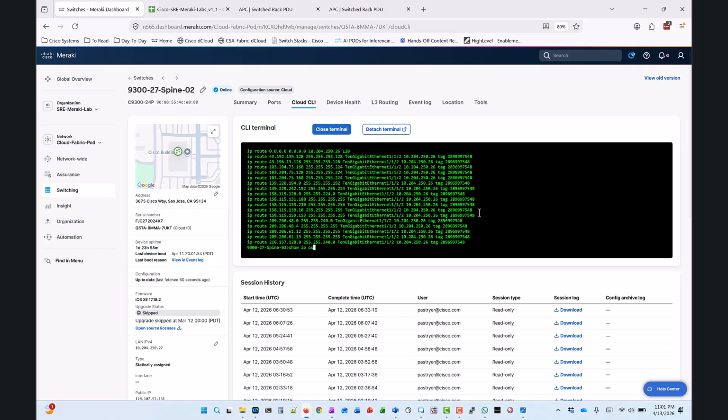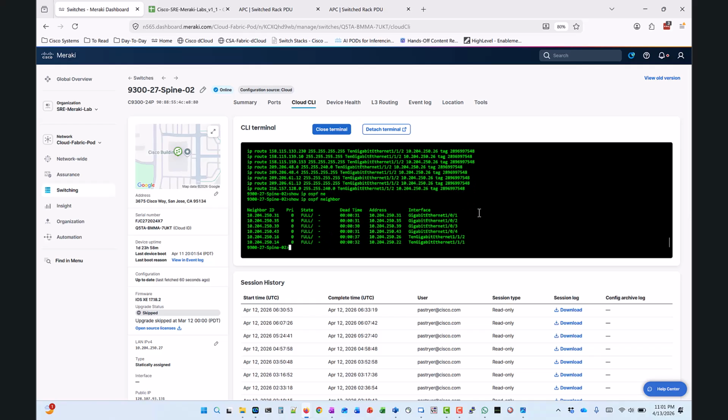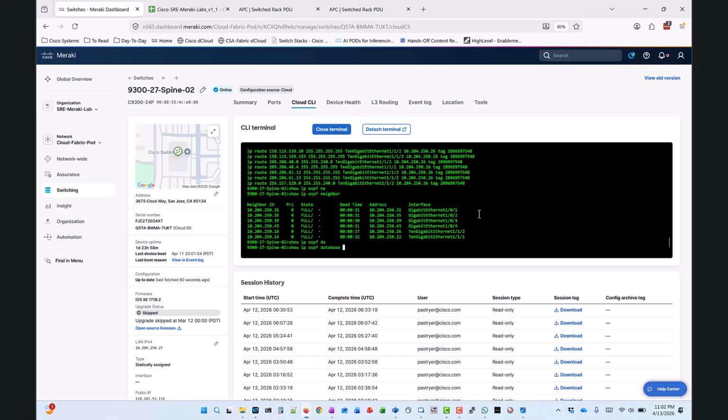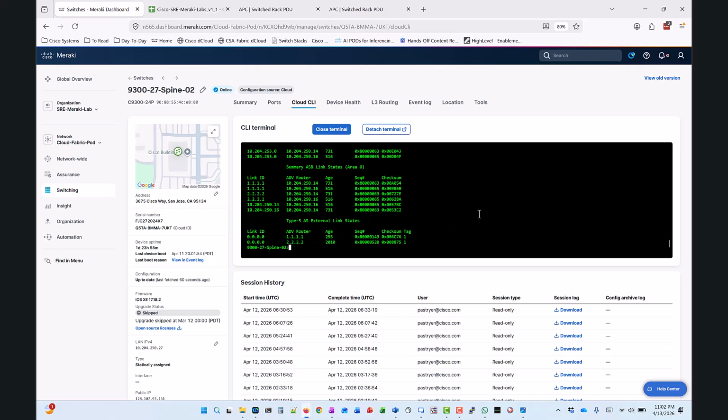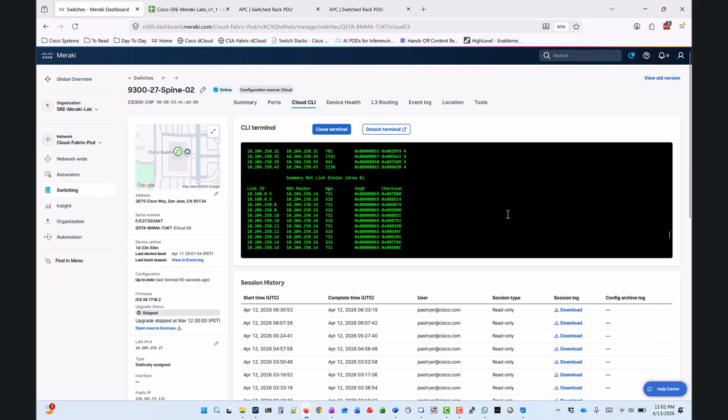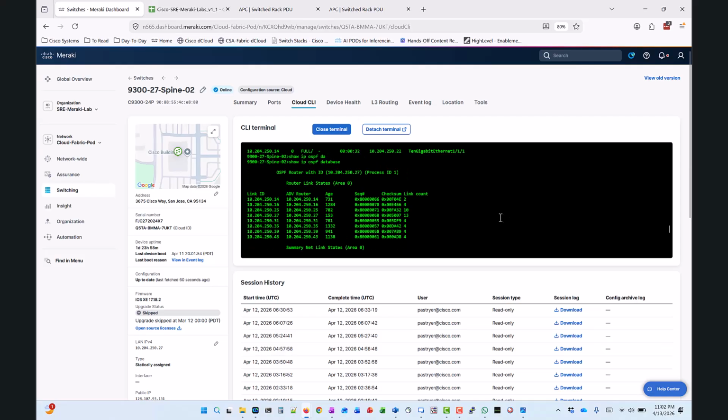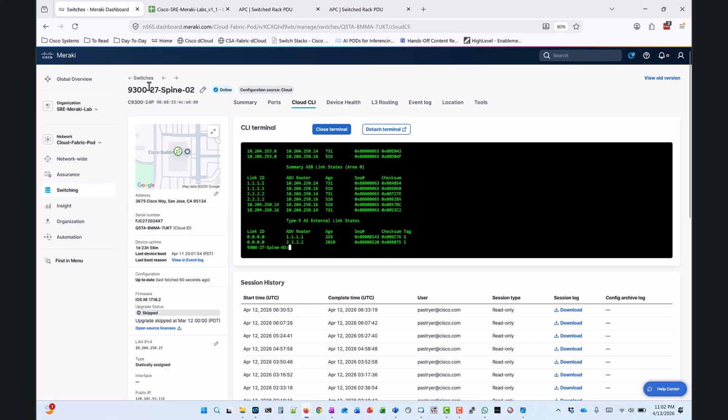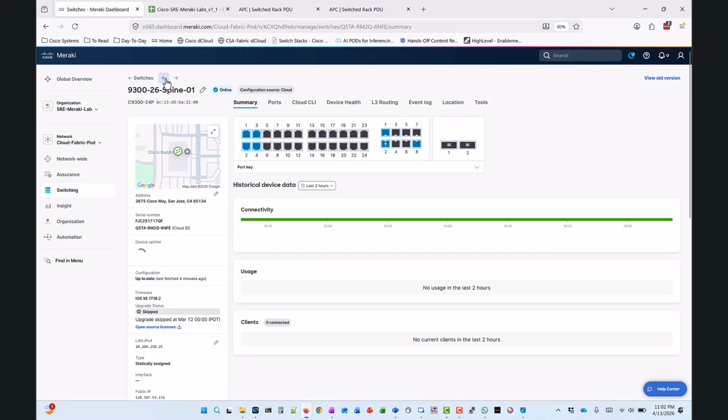Now I'm going to do a show IP OSPF neighbor, and I see all 6 that I should see, 2 going north and 4 going south to the leafs. Next, we're going to do the show IP OSPF database and see what's in the database, and it looks pretty much the same as the rest of them. If I scroll up, you'll see there's quite a few entries now that we have so many switches in the database. Let's click on the breadcrumbs and go to spine 1, and let's configure spine 1.